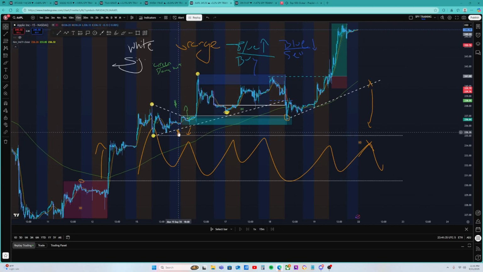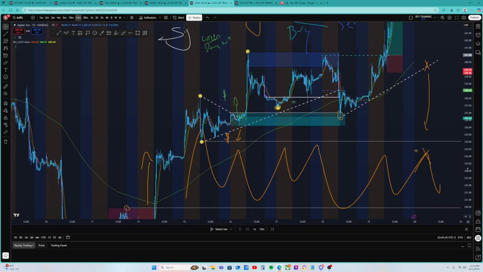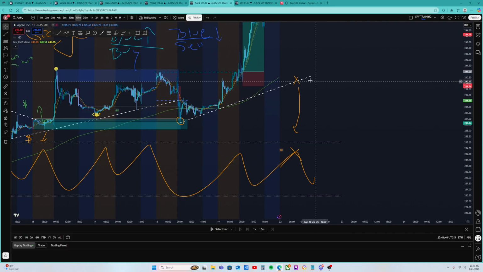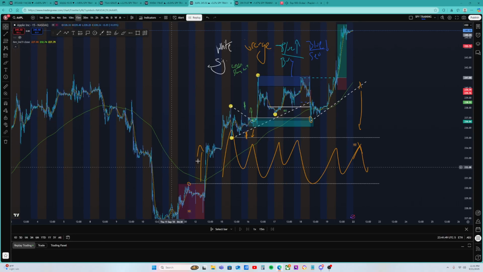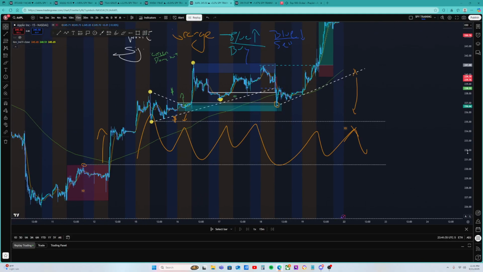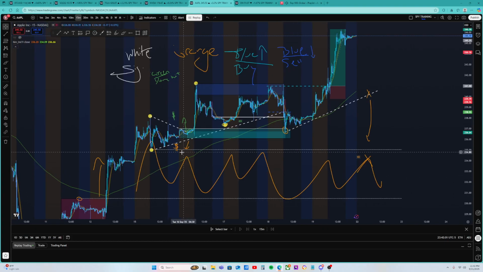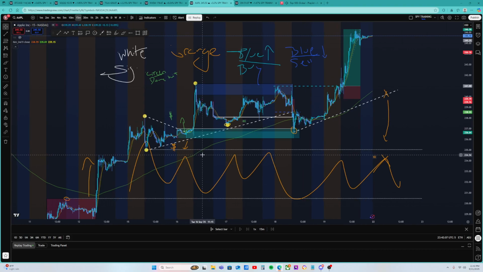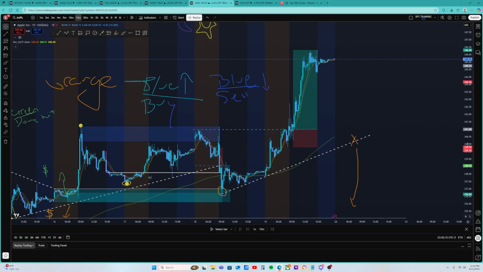I used to literally draw these dollar symbols and arrows, and that's what I would do, for the same reason I just gave in this example. I'm showing what I used to do. Obviously I'm not as expressive with it now, but this is the best way, in my opinion, for a visual learner, and I think everyone's a little bit of a visual learner, to get there. So orange is where I would like price to go after crossing the white lines, whatever they may be. And then the blue, and maybe I could have explained this first, but it doesn't really matter. It's all going to make sense eventually.